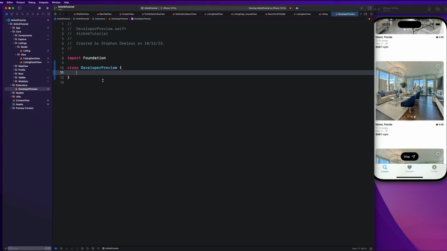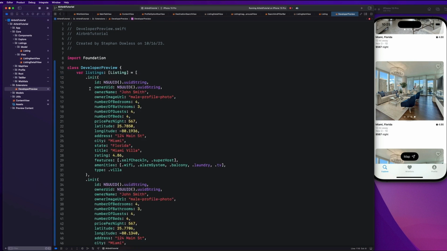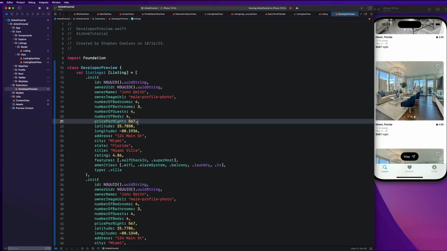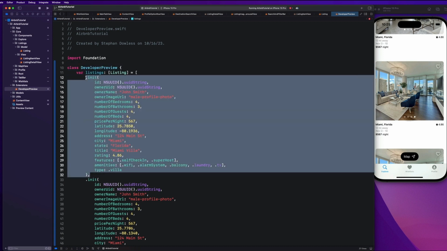So what we're going to do, guys, is I'm just going to paste in a bunch of these listing objects that I created. You guys can pause the video and go ahead and type this stuff out. I know I've been saying that a lot, but it just saves us a whole bunch of time in the instruction without me having to type all this stuff out, guys.